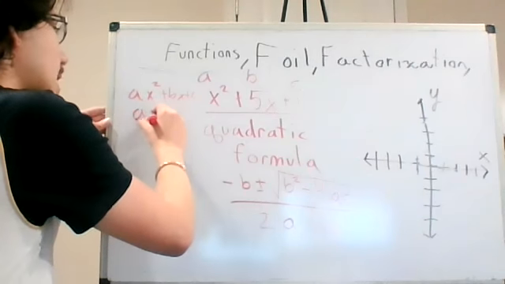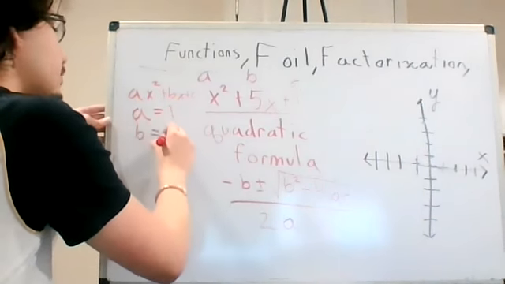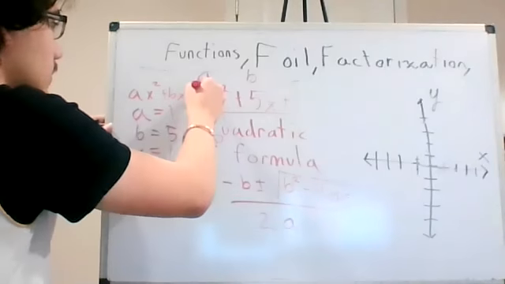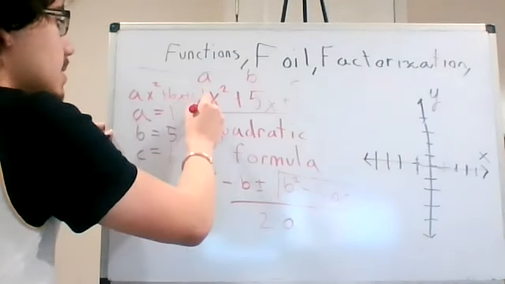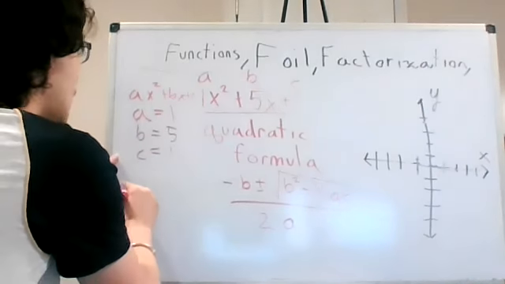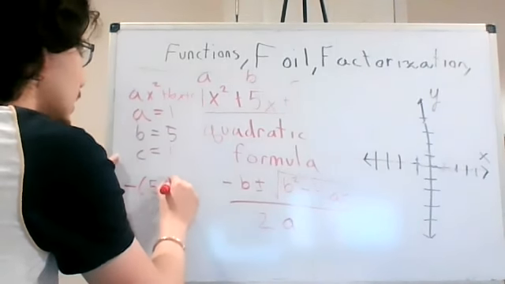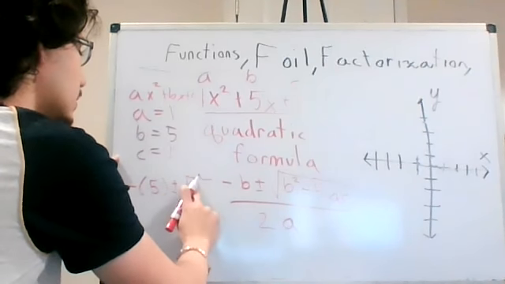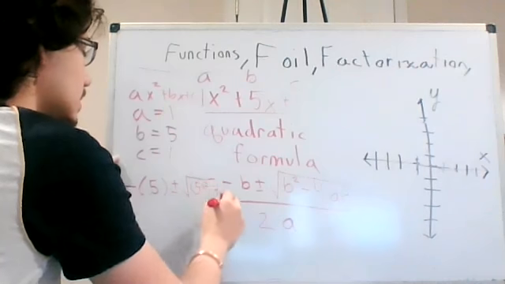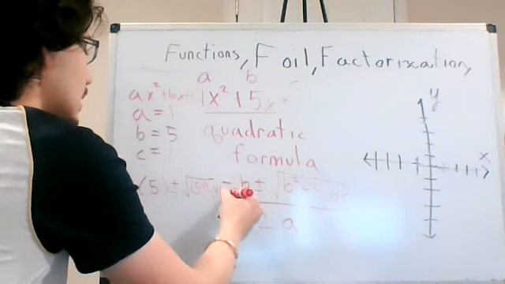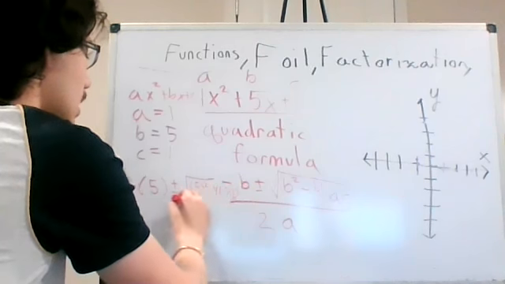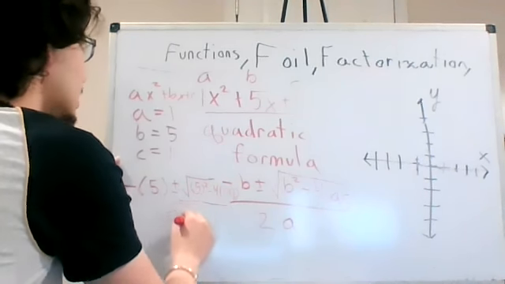As we can see here, our a is 1, our b is 5, and our c is 1. So a, b, c. Put that there for simplicity's sake. So a, b, c, we have it right here. All we need to do is plug it into this formula. So the opposite of our b is minus 5 plus minus the square root of our b is 5 squared minus 4 times our a is 1, and our c is 1, over all of it 2 times our a is 1.